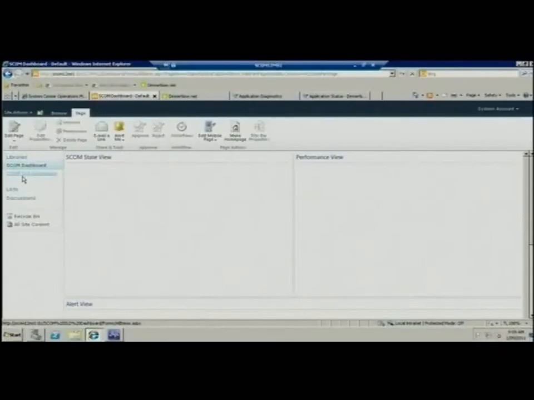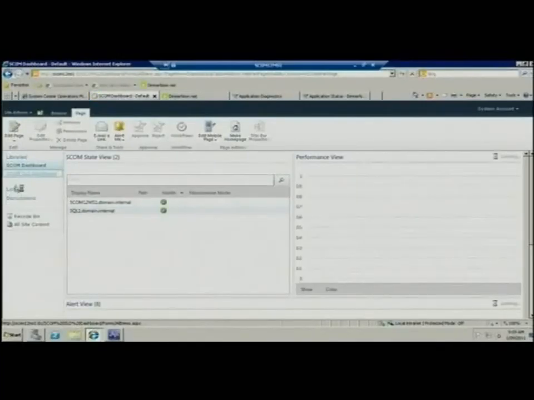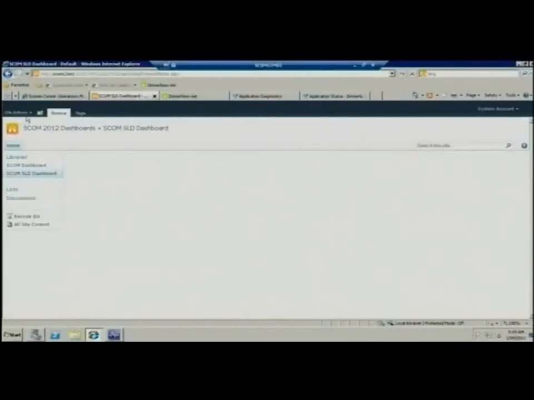There we go. So we can also do the same thing for the service level dashboard. It's just as easy. Let's go ahead and do that.